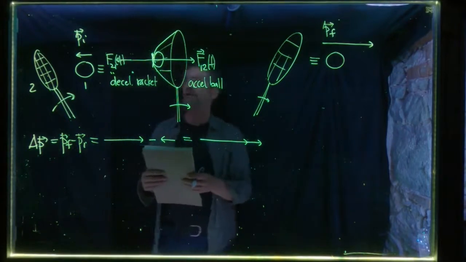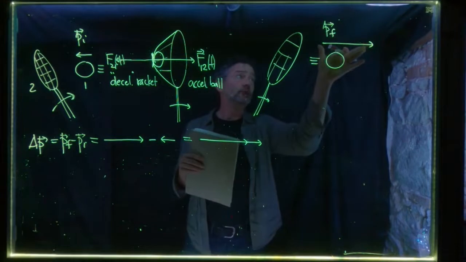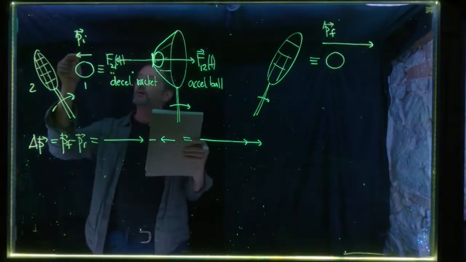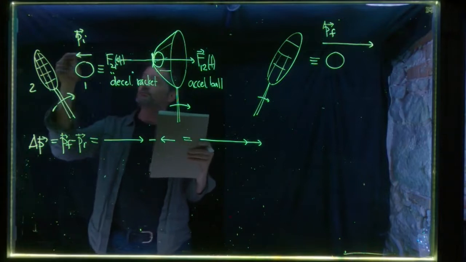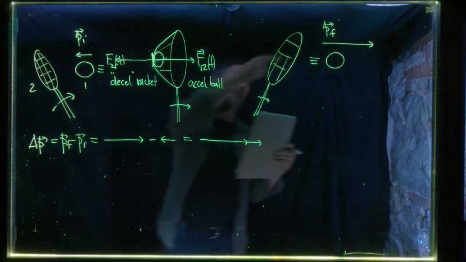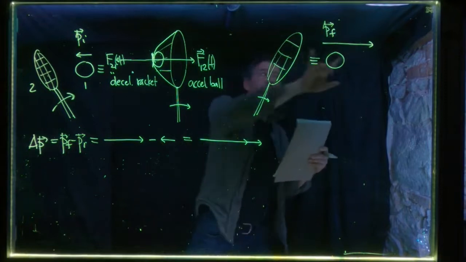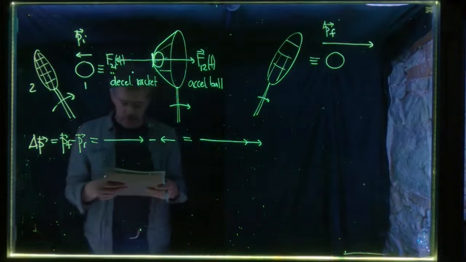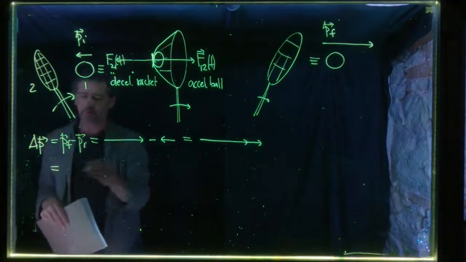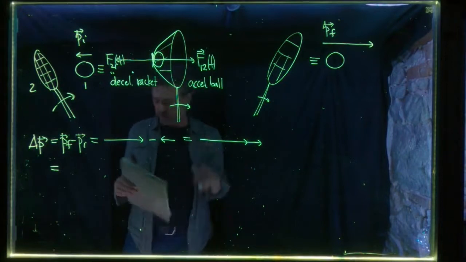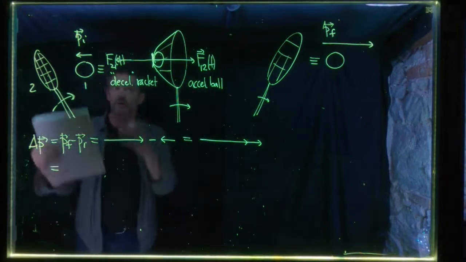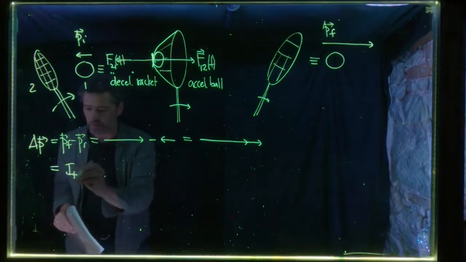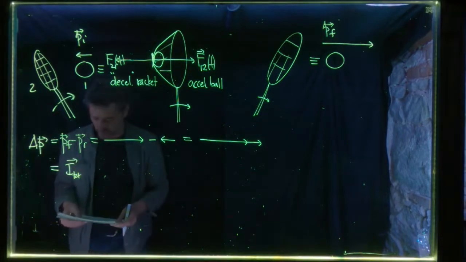So you had to change the momentum. The final momentum is big and to the right, but it started off small and to the left. So the change in momentum is, first you have to reduce this momentum to zero, so add some momentum that way, and then more momentum that way to get a final momentum that's that long, right? So that's the idea. Okay, and so what is that? According to the impulse-change in momentum theorem, the change in momentum of an object, in this case the ball, is equal to the total impulse imparted to that ball.